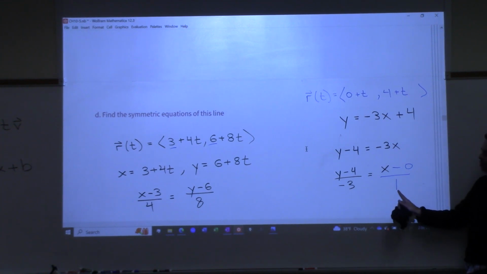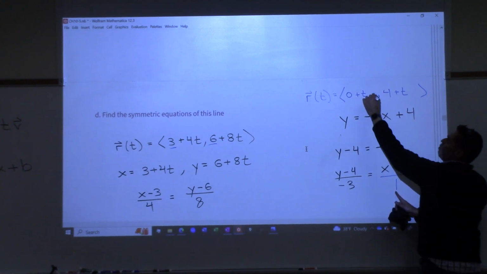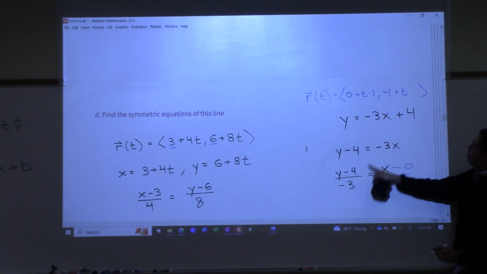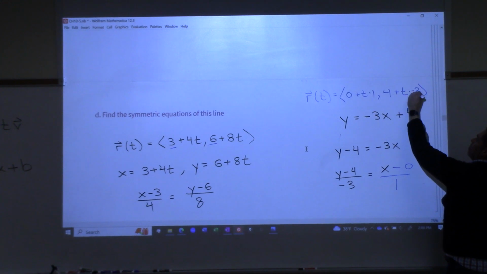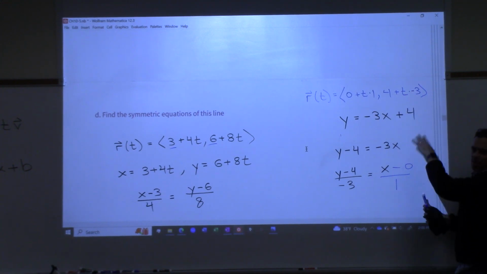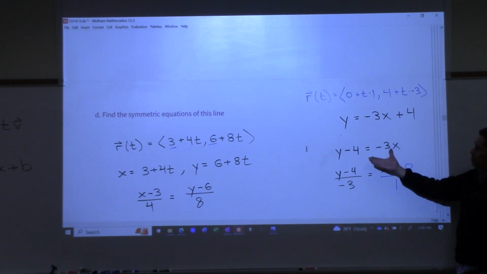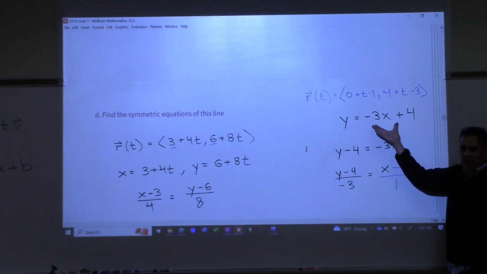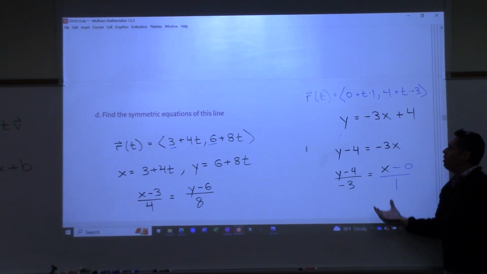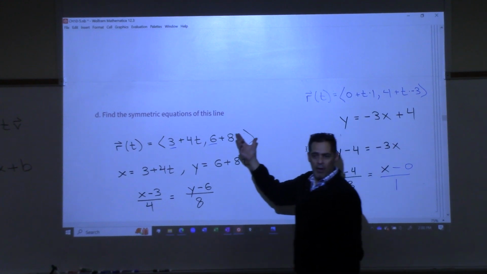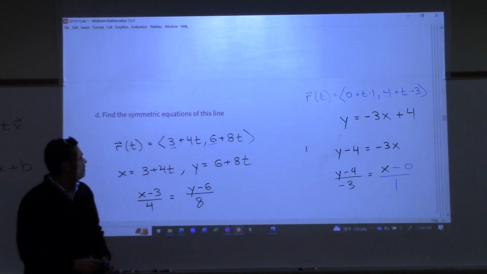Go in the order of x and y, right? So 1, so I go 1 there, and then here, negative 3. Y'all see that? I'm not going to ask you to do this, but I'm just showing you, like, you could take what you learned in college algebra, and now you could go recover the symmetric and go all the way back to the vector form if you wanted to. I like how there's a relationship there.